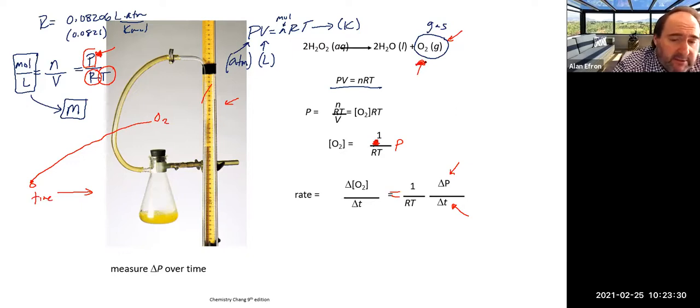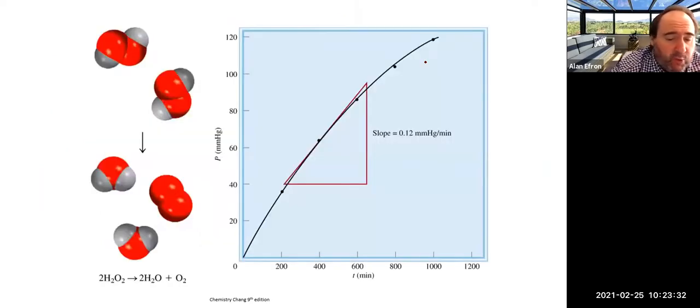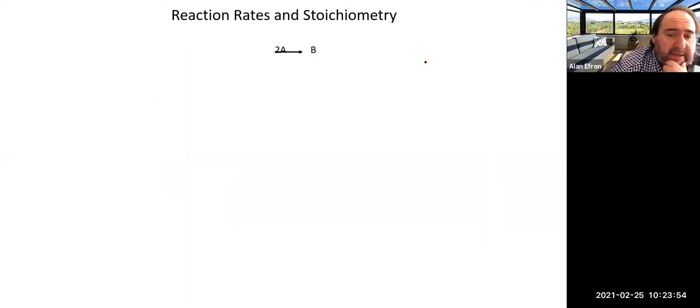So as soon as we start to see some pressure rising, it could only mean that the oxygen was being produced, because there's no other gas there producing pressure. And that's why we can definitely relate it to the oxygen gas in this particular case. Again, you can take the slope of that tangent line if you want and get an instantaneous rate. You can let it run over the whole period of time and get the average rate that's happening in this particular reaction.